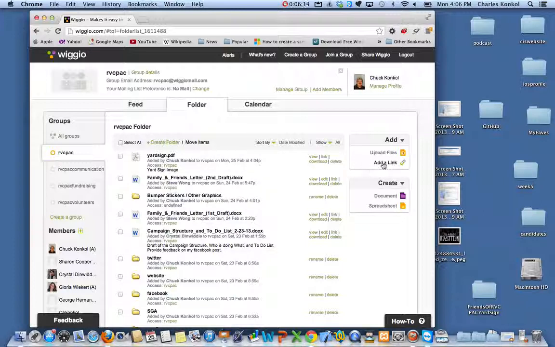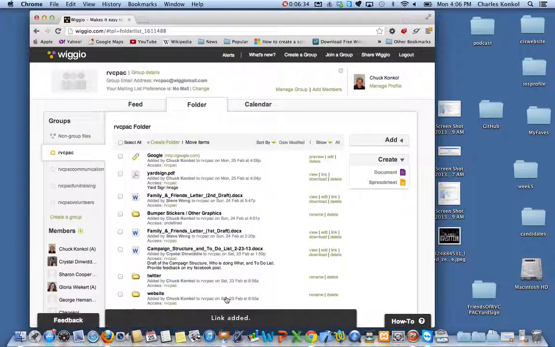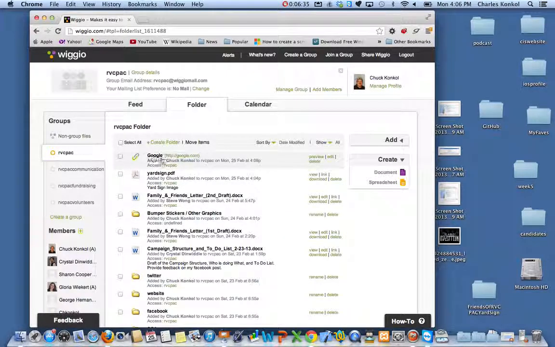If I want to add a link, I just click on this. I can put in my link to my site that I'm wanting to reference. I can give an optional name and description if I want to, and click add. It's now added that link at the top of my RVC folder.